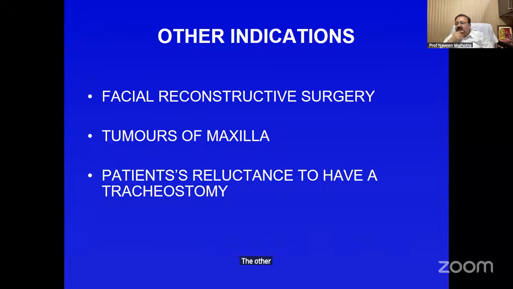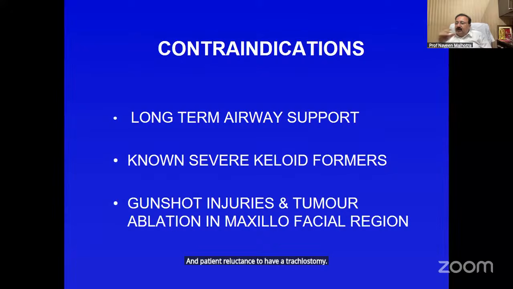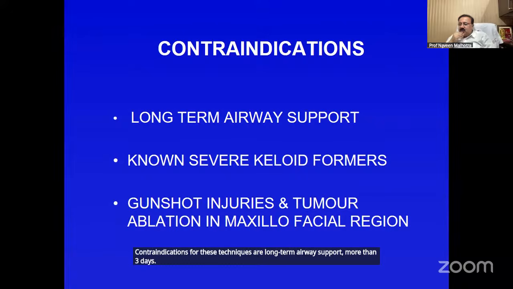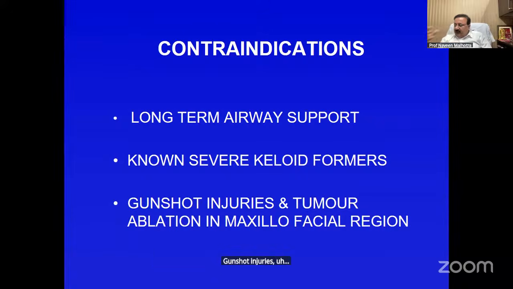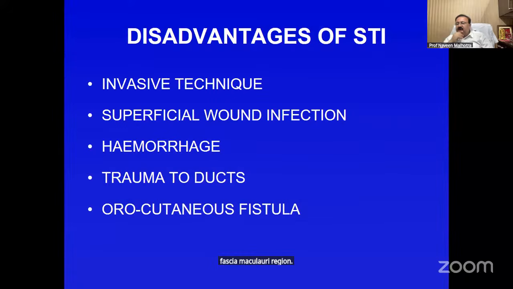The other indications are facial reconstructive surgery, tumors of the maxilla, and patient reluctance to have a tracheostomy. Contraindications for this technique are long-term airway support of more than 3 days, gunshot injuries, and tumor ablation in the facial-maxillary region. The disadvantage is that it is an invasive technique, because retromolar intubation is a totally non-invasive technique.